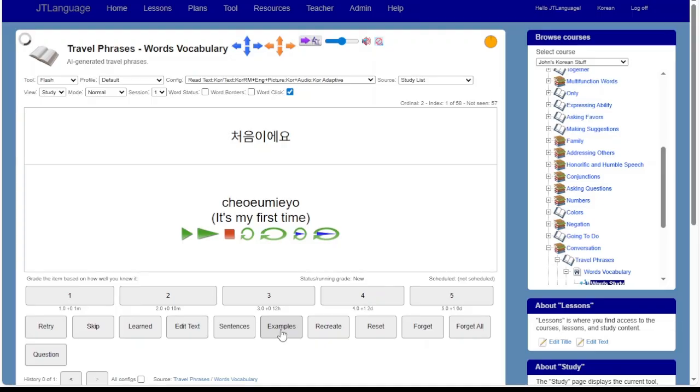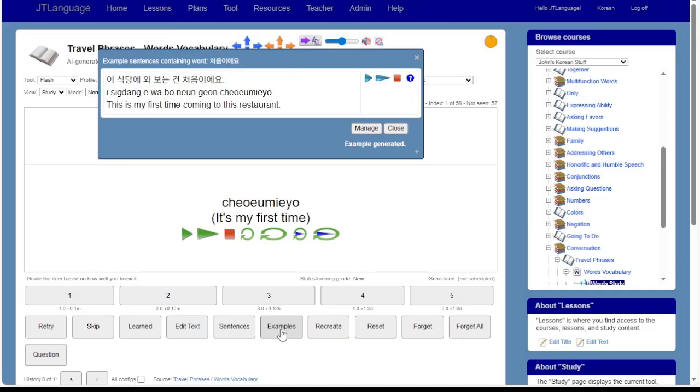Now, the first time you click it for a word, it might take a while because if the example doesn't already exist, it will generate it. As it said down here, example generated. GT Language keeps a database of example sentences, so it will automatically just generate an AI-based sentence.